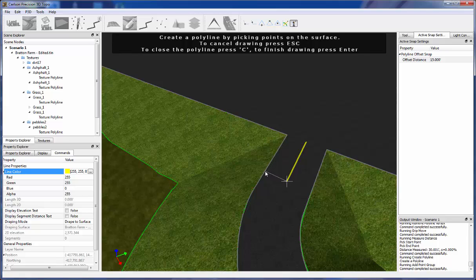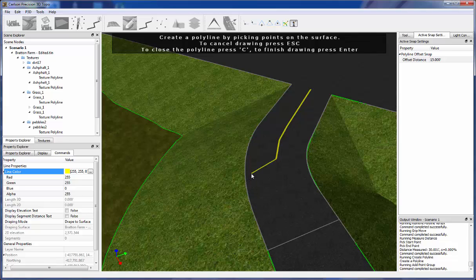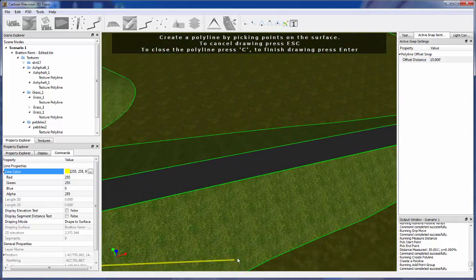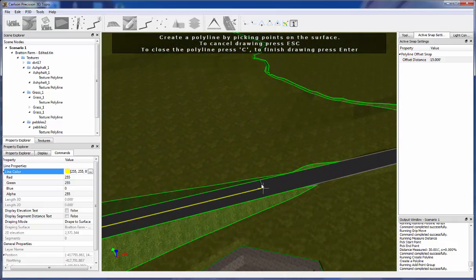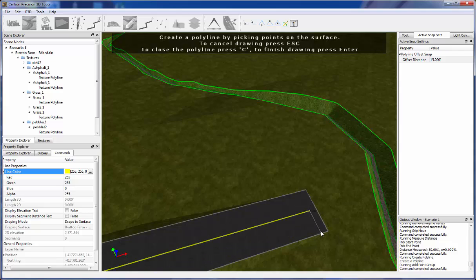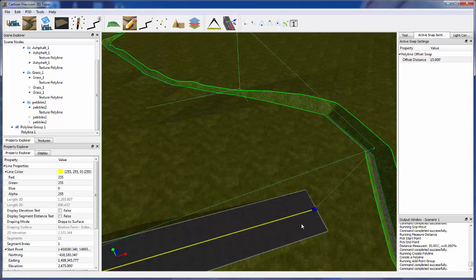And again, you have to stay close to this polyline in order to get these points. And what I'm going to do is just pick along this polyline. I'm just going to trace it out. Obviously, the more points that I pick, the smoother the arc is going to be. And when we get it nice and straight like this, we just put in a couple more points here. And I'm going to press enter to finish the command.